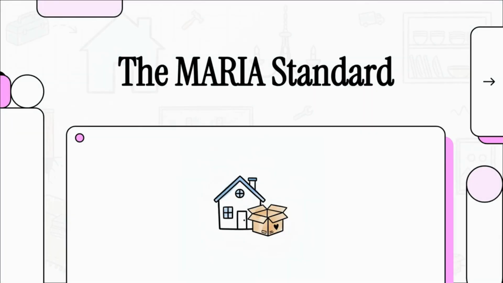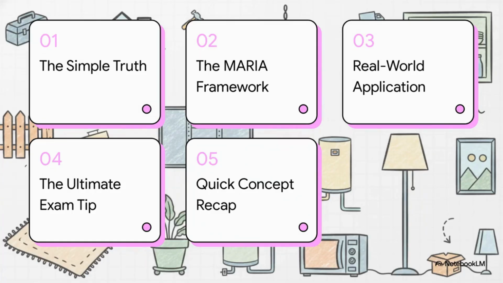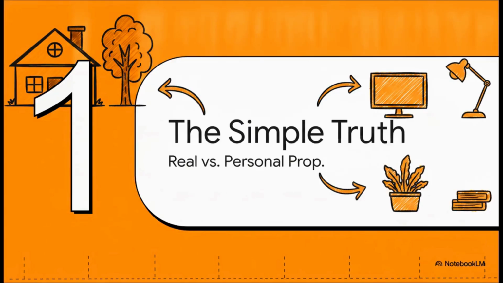Today, we are reviewing the MARIA standard for distinguishing fixtures from personal property. By the end of this explainer, you'll know what a fixture is, why it matters, and the key details to remember for your exam. We'll cover the simple truth, the MARIA framework, real-world applications, the ultimate exam tip, and a quick recap.